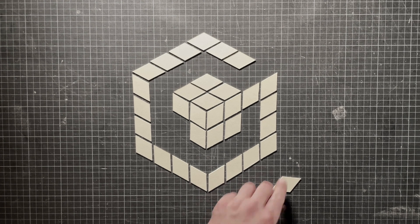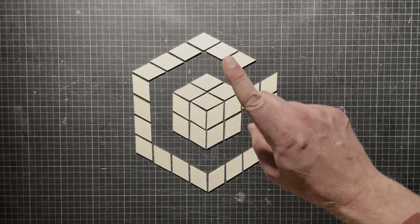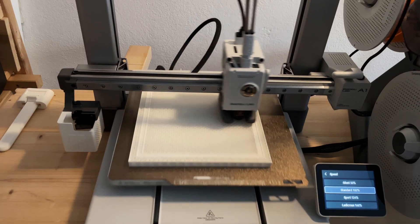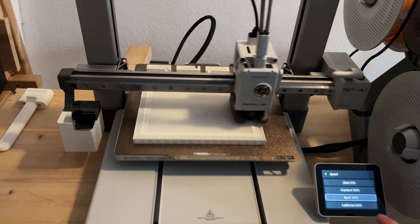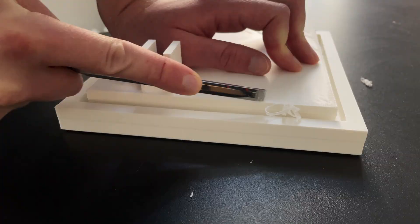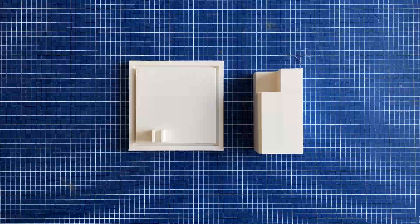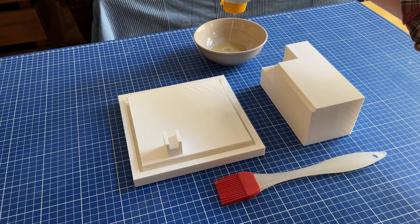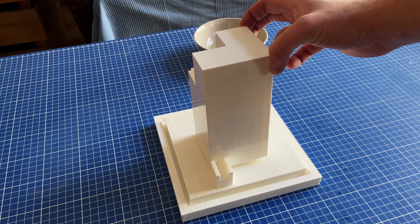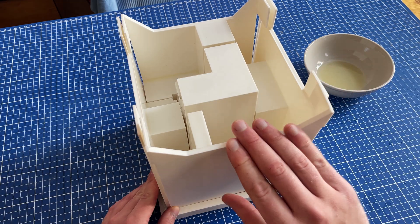For the next lamp, I'm looking to think a bit outside the box — or maybe inside the box, since this time I want to create a mould of the negative space of the lamp so I can cast the game part in concrete. I was starting to feel sporty, but I'm happy I didn't feel ludicrous, because the ramped up speed ended up creating way more work for me down the line. With all the parts printed, it was finally time for a round of baby oil. There's probably a super scientific reason for why the baby oil will help make it easier to remove the mould from the concrete later, but I'm gonna pretend like I didn't read it, to avoid having to pronounce all the difficult words.